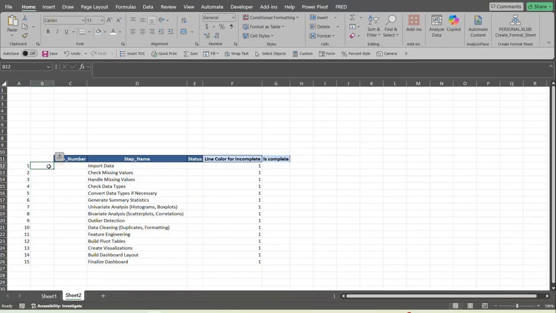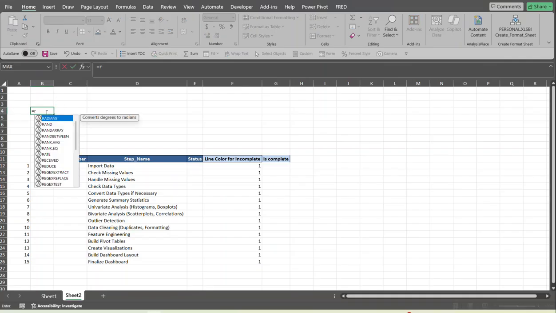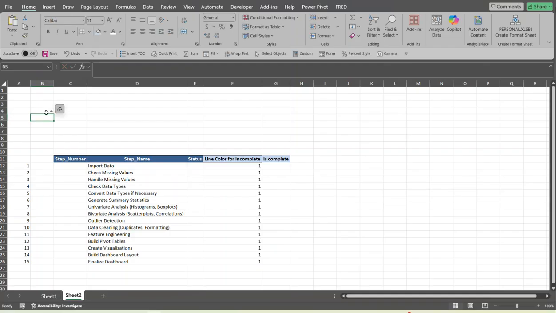The second way to do it is by using the ROW function. Basically, what the ROW function does is I'm just going to go to any cell, type in ROW, and it returns the row that you're entering this into. In other words, I'm entering this function into cell B4, which translates to row 4.